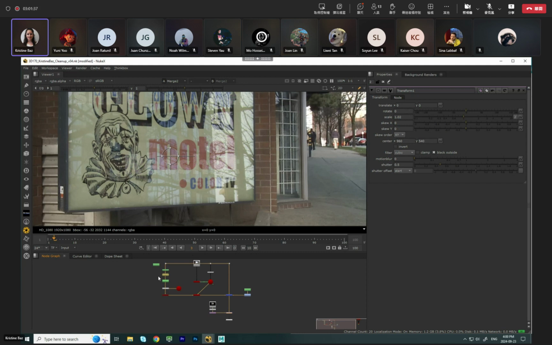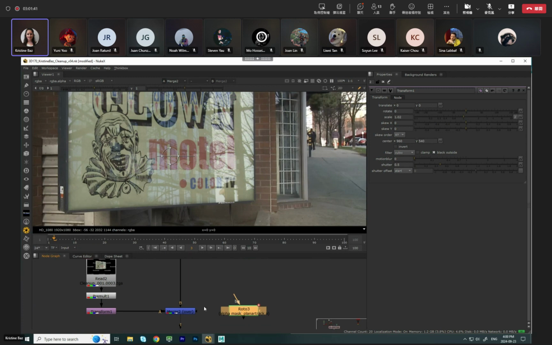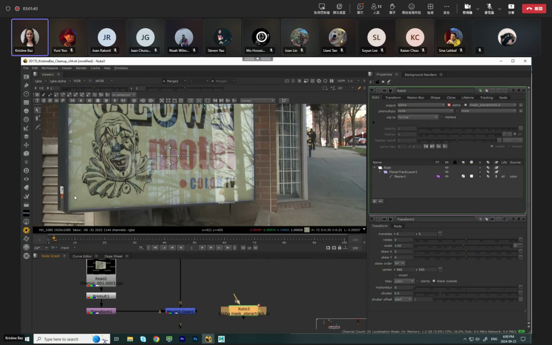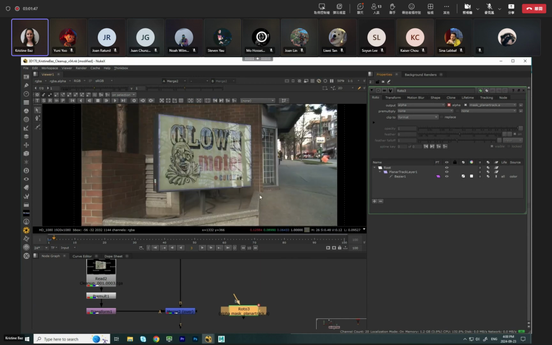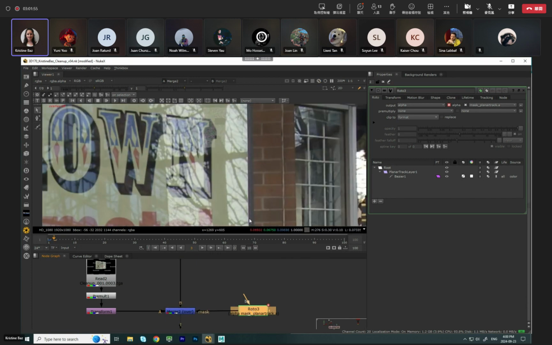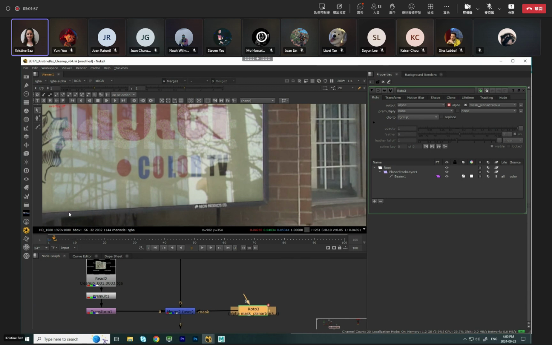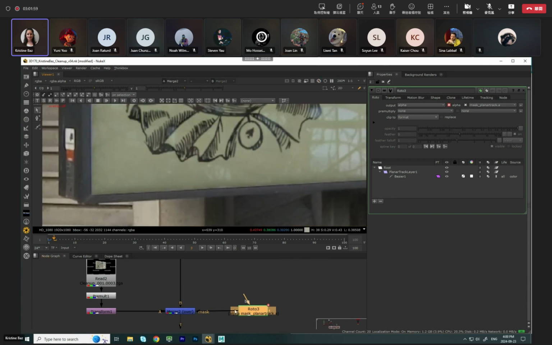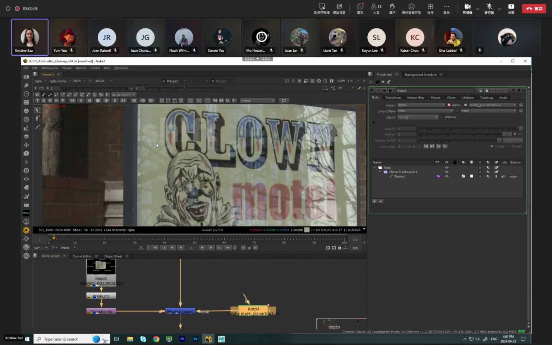That planar track that I have right there, I'm going to grab it, and because I had asked you to keep it limited to the inner part, it's going to do exactly that for me right now. So I'm going to grab the mask from the merge onto this roto, and it is going to give me the exact limit of where these should be. So you see before, after.